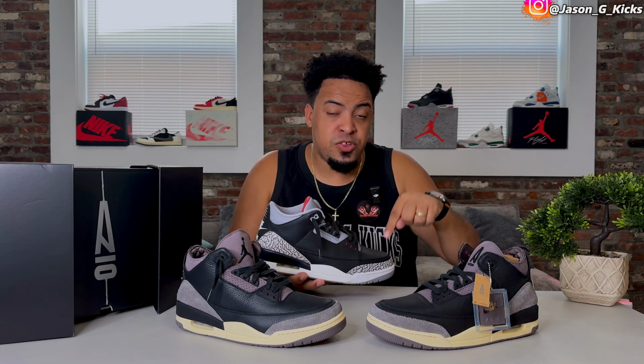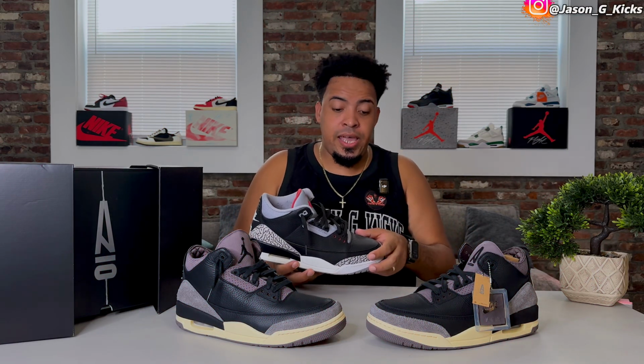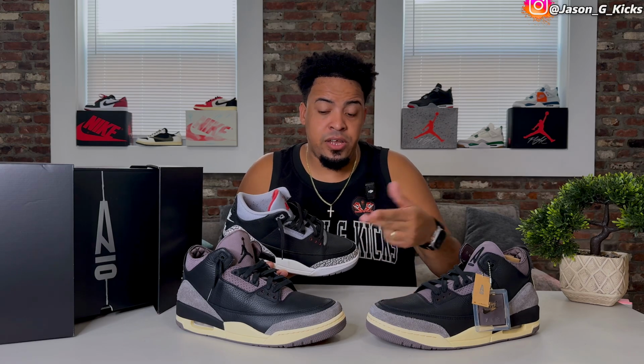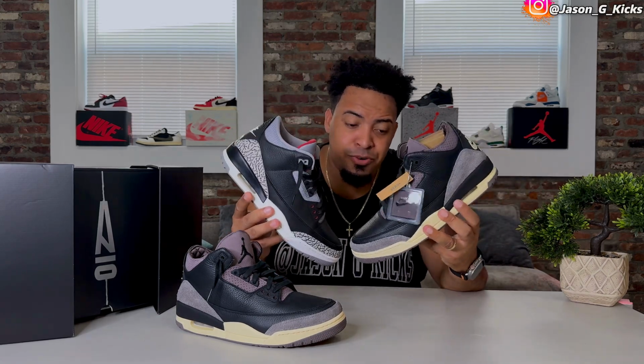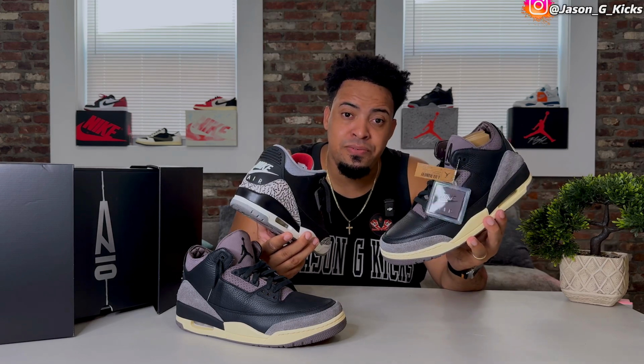But this one, the shoe is releasing this year. The shoe released, I think, like 4 years ago. Not 4 years, like 5 years or something. Doesn't matter. This shoe is gonna come back in the future. But this one, we won't see it again. And the quality in this is better than the quality in these. Yes, this one is more classic. Of course, this one is more classic than these. But this is beautiful as well.